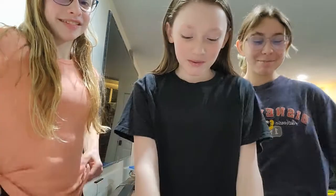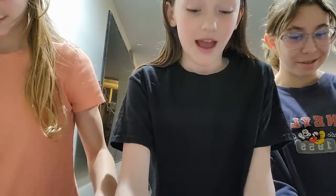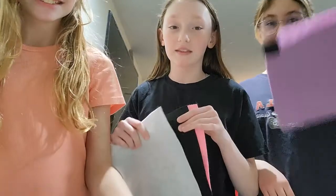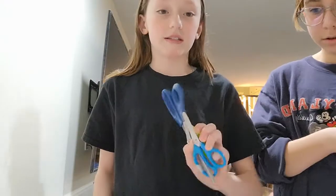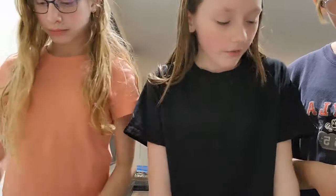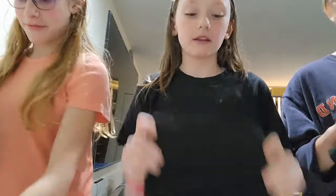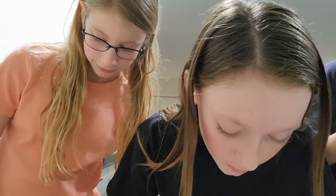Hi! So today we're going to be building Girl Guide sleeping bag trading items. You can use 2 to 3 pieces of fabric to make the sleeping bag. You'll need some type of string and you will need scissors. All of ours look to be about this size, but we're going to cut all of them. So fold your fabric in half, and then keep it at that for now and cut it in half. Then do the same with your other 1 or 2 pieces of fabric.